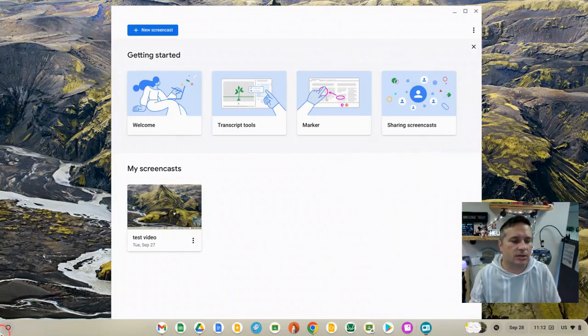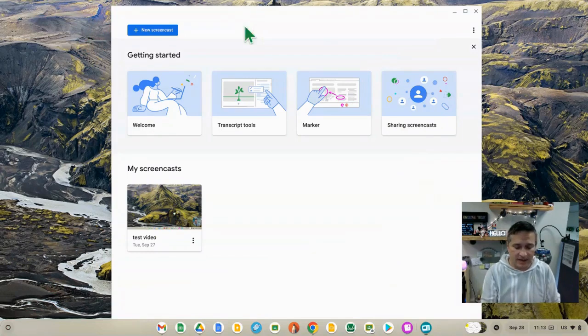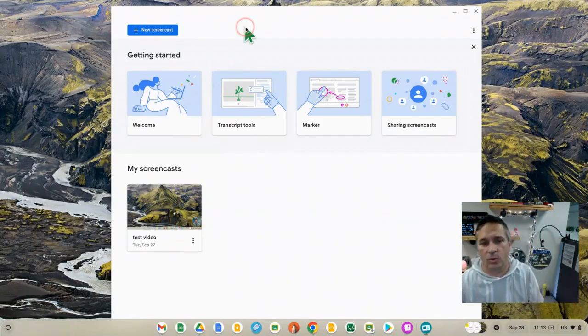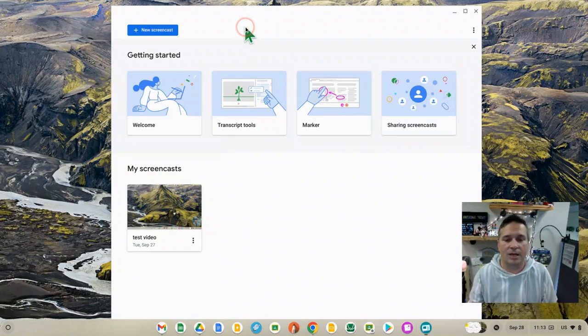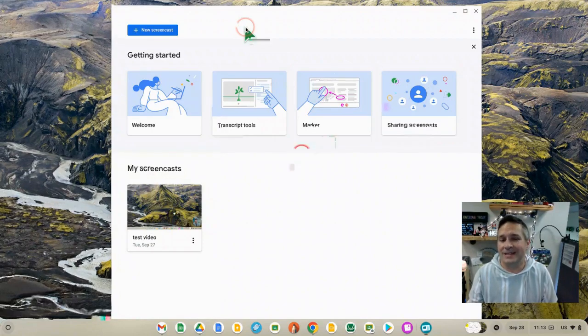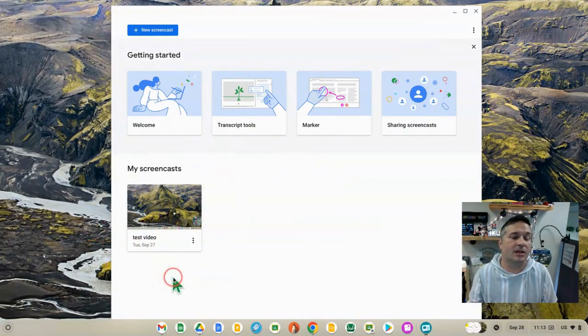So if you click on your little start button here and you type in screencast, you'll see this little aqua-colored screencast icon. You may have to scroll down to get it, or you may have to search to get it. So what Screencast does is it's a screen recorder, just like Screencastify, Loom, WeVideo Recorder, any of those tools that let you record your screen and your image can be done through Screencast. The difference being is this is very easily integrated into a Google Classroom, and it has some additional features that those other tools don't have.